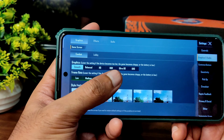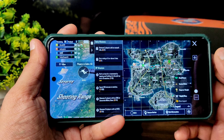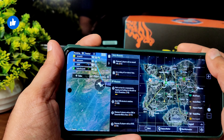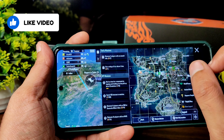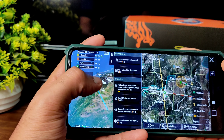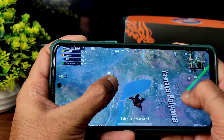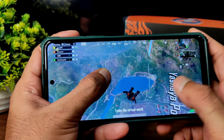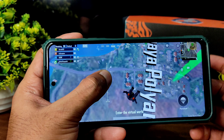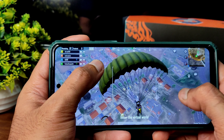The biggest downside for me is that BGMI only has smooth plus ultra — no higher FPS option. This game is not available on the Play Store currently so I downloaded it separately because many people need it. Dropping in the Napoleana yellow region — lots of loot there. At 40 fps it's playable. They would have added a 90 fps option — that was a big change compared to previous MIUI ROMs. Better if it came with 90 fps by default, but people know how to enable it. Still, it's playable.